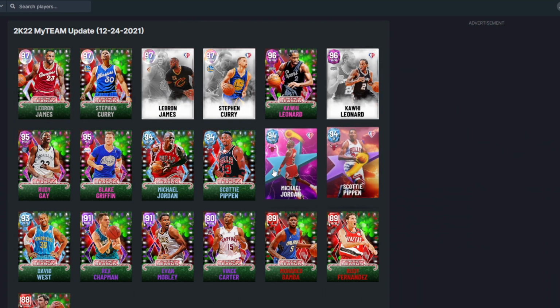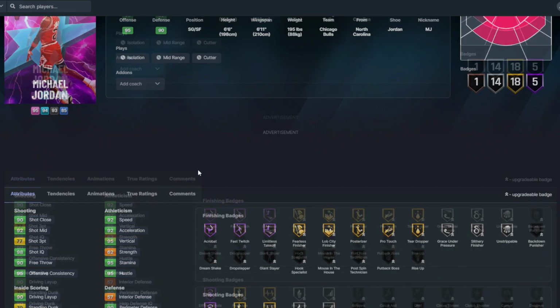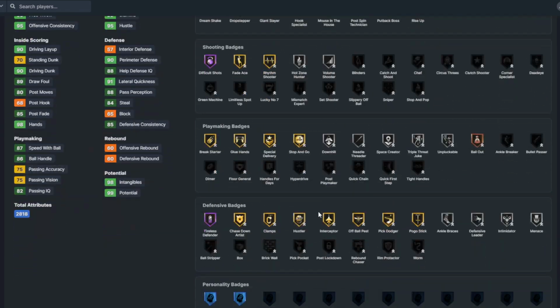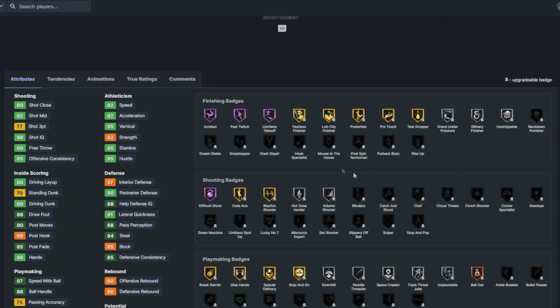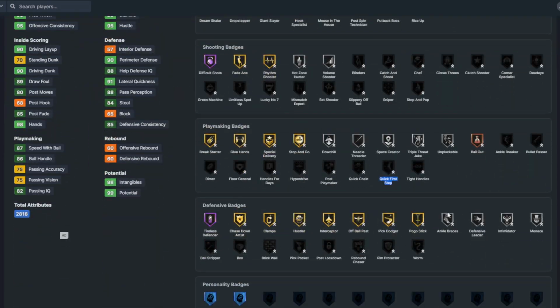The next one that we'll be talking about is obviously this Michael Jordan. This Diamond Michael is very, very similar to the Pink Diamond, and basically has almost identical badges that you want to add. First being Quick First Step. This opens up this Michael Jordan. Not having it obviously is massive, especially considering his speed and the fact that you're going to want to slash a lot with this Michael Jordan, so you have to add that Quick First Step really to open up the card and make it great.